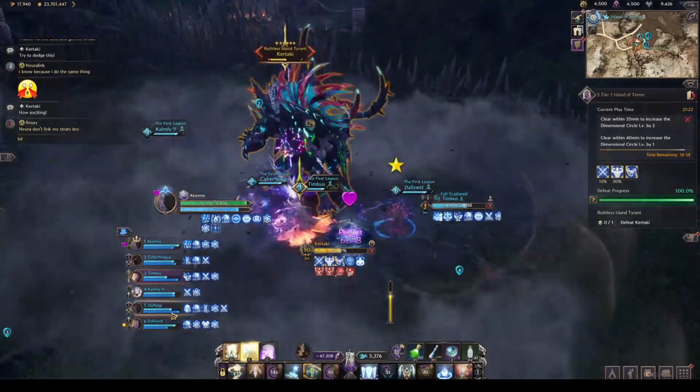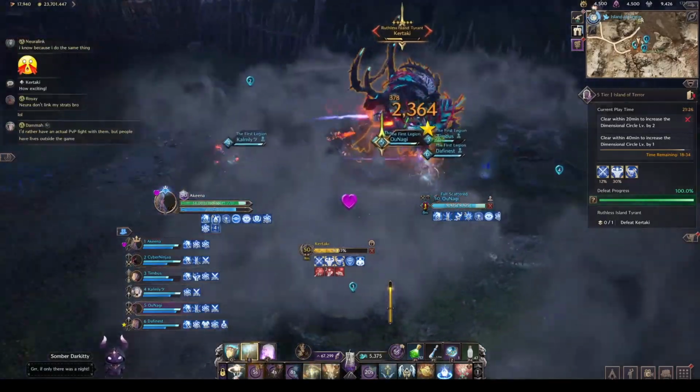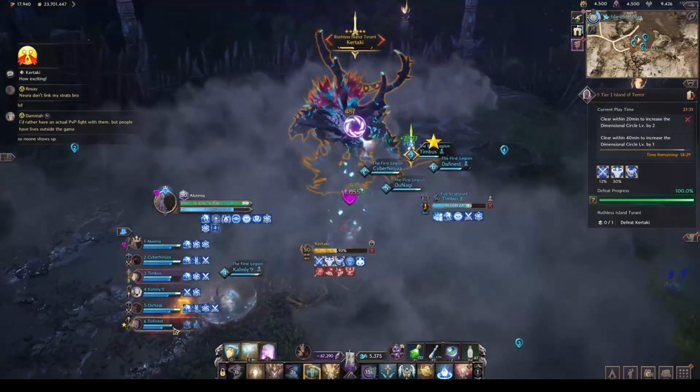A brief intermission after that first geyser mechanic, he will do the "die, die, die" voice line, which signals he's about to send some fire waves your way. I would recommend stacking up on the healer for this.